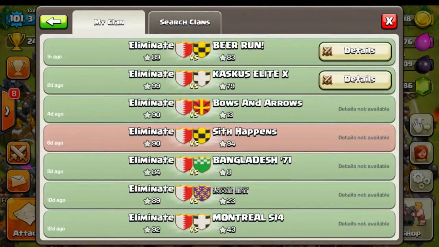As you can see right here, we are looking at the Warlock of Eliminate, the clan that I've been chilling in and will probably be in for quite a while just because these guys are so sexy and they are really good at Clan Wars. So let's check out some attacks and hopefully this helps you guys get better.